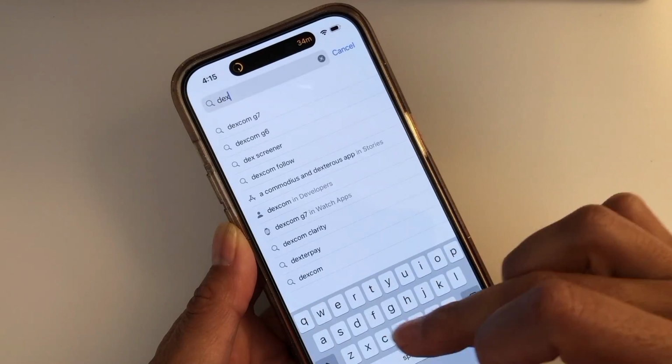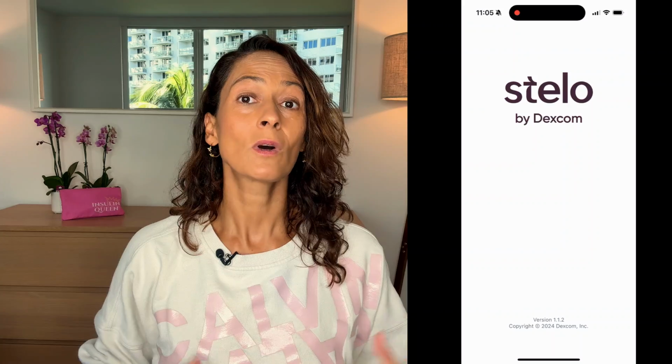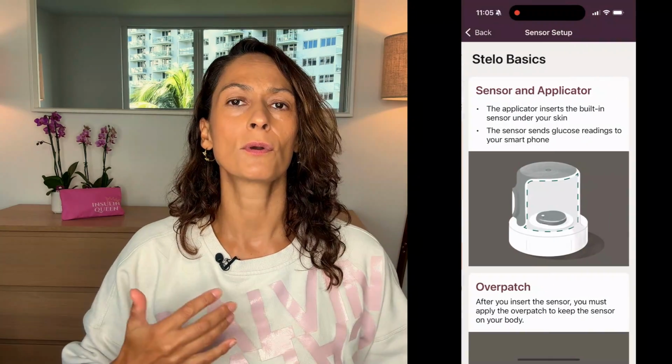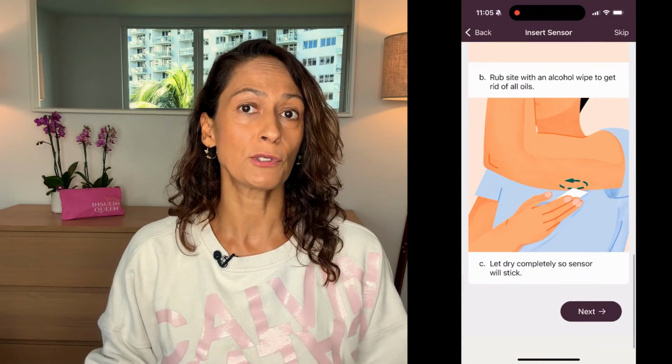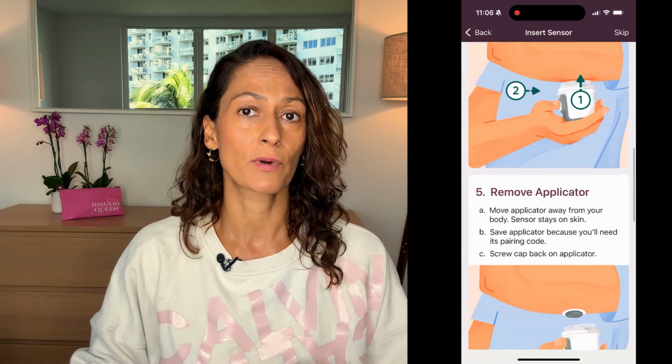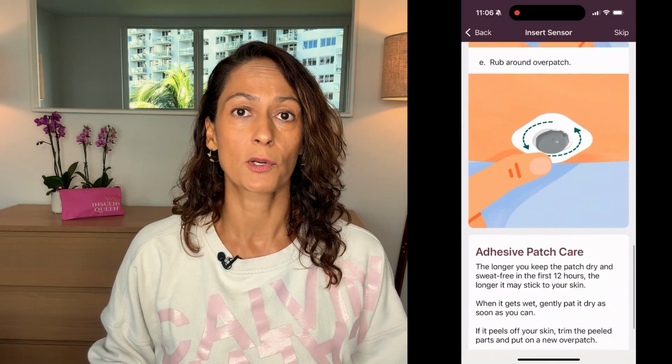However, the reason why I think Dexcom Stelo is just okay compared to other CGM options is the interface, so the app, and how it helps you learn your trends. You have to download the free Dexcom Stelo app to see your blood sugars in real time. Once downloaded, it will walk you through the basics of biosensors as well as how to insert it. If you're new to biosensors, I suggest that you read through all that material or that you watch my tutorial on how to get started with the Dexcom Stelo.